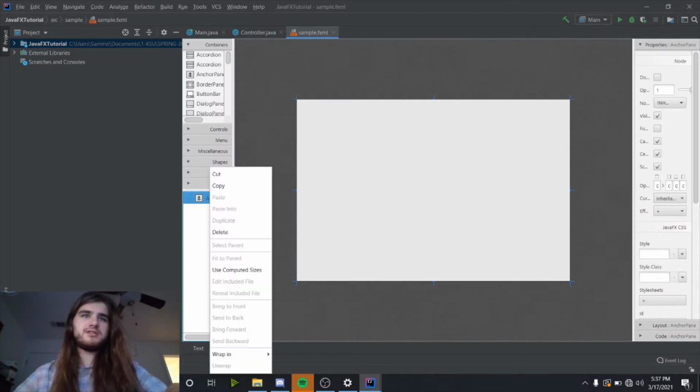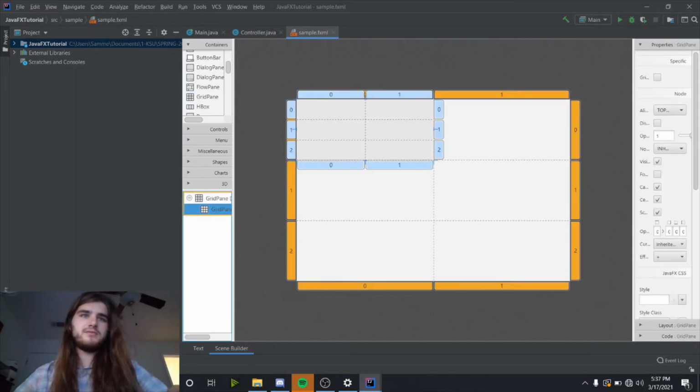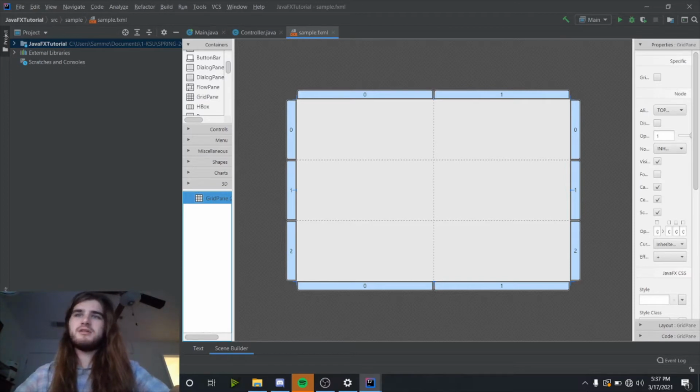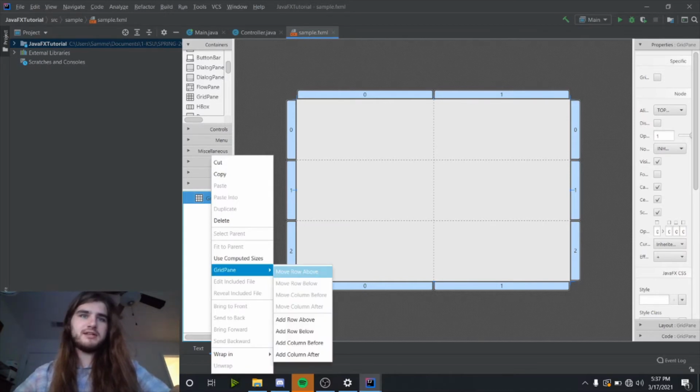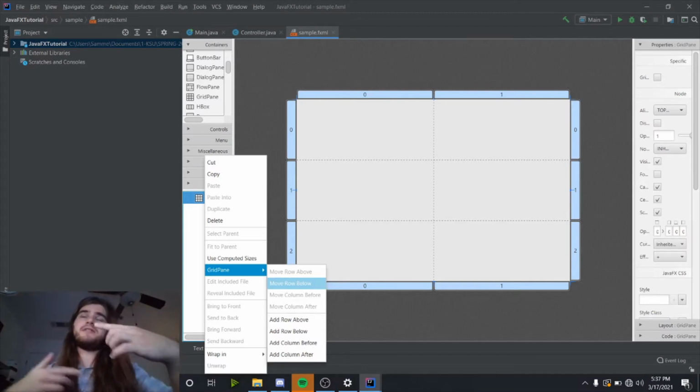So anyways, let's keep it simple and go back to the grid pane. Oh no, you just gotta click it once. So if we go back to the grid pane, yours will not start with a 2x3. Yours will start with a 0, and you are able to add rows above and below from the right click. So you right click on grid pane, go to grid pane under the pop-up menu, add row above. You just need to add 2 of them, and then it'll show up, and you can put elements into the grid of the pane.